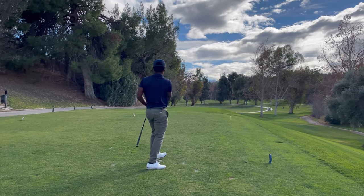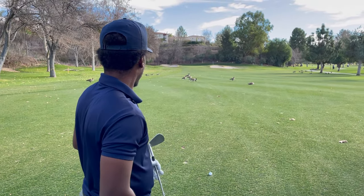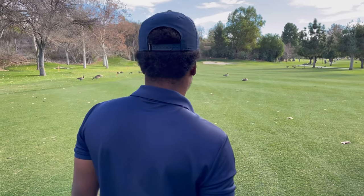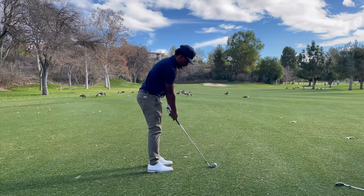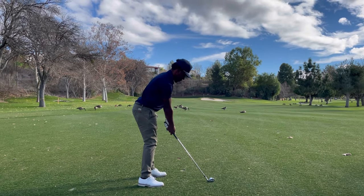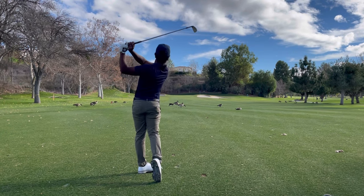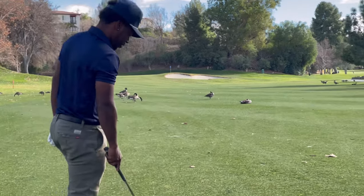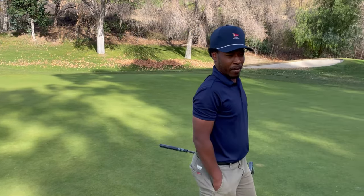That's perfect. That's so good. Aaron, talk to us — how far do you got? I got 141. I'm gonna play it a little up, like 145 probably. Yeah, and I'm gonna try to stay left of that pin. Tucked back pin on the right side. 141 — what's your iron? I got a nine. This should be just a smooth one. Oh, that's so good. So smooth. Good shot, man — exactly what you wanted to do. We didn't record the putt, but he hit it about 15 feet. Nice little easy par.